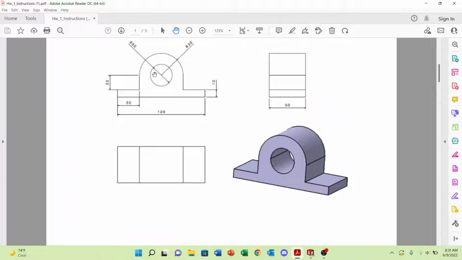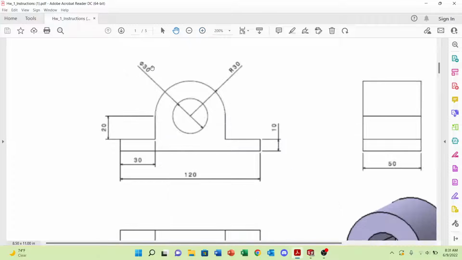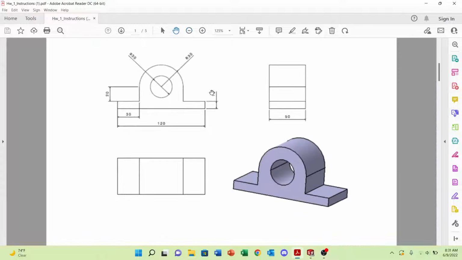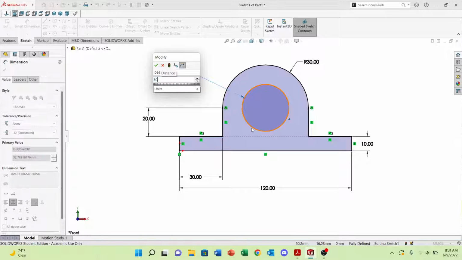I'm going to check the size here. Since the line is cut all the way through that circle, I don't know if you guys can see that well, but the line is cut all the way through that circle. That does mean its diameter. So this, go back to Smart Dimensions, is going to have a diameter of 30.